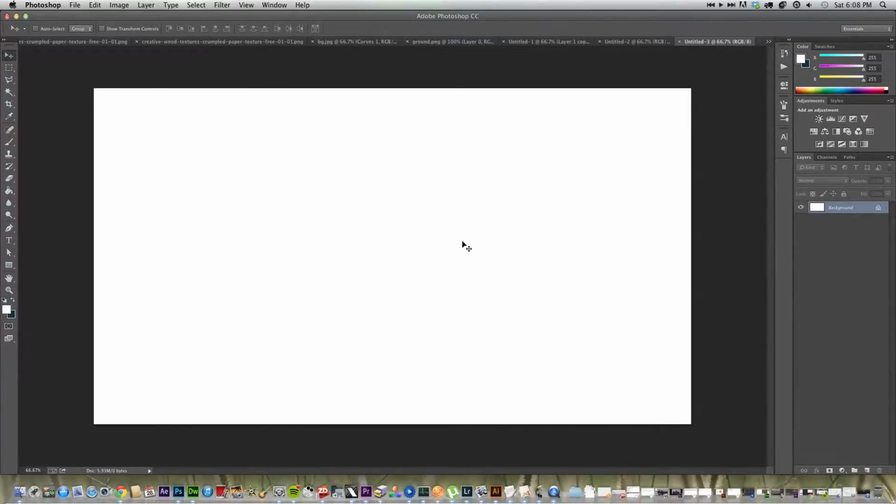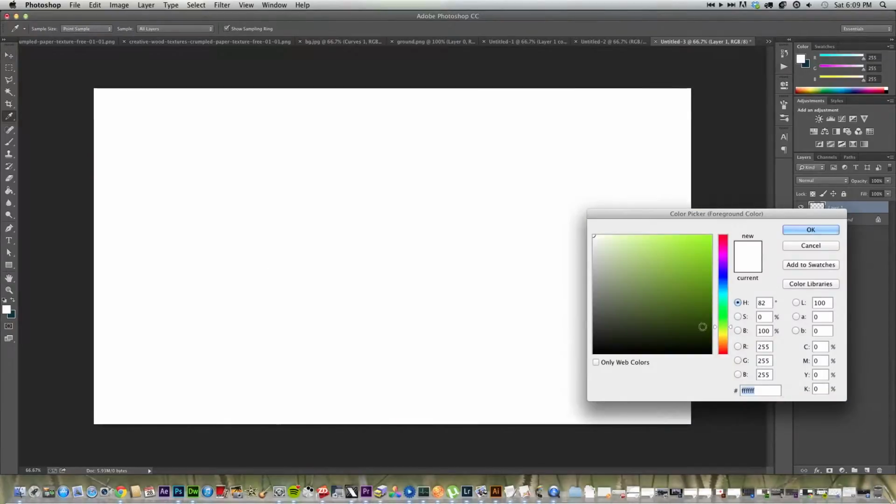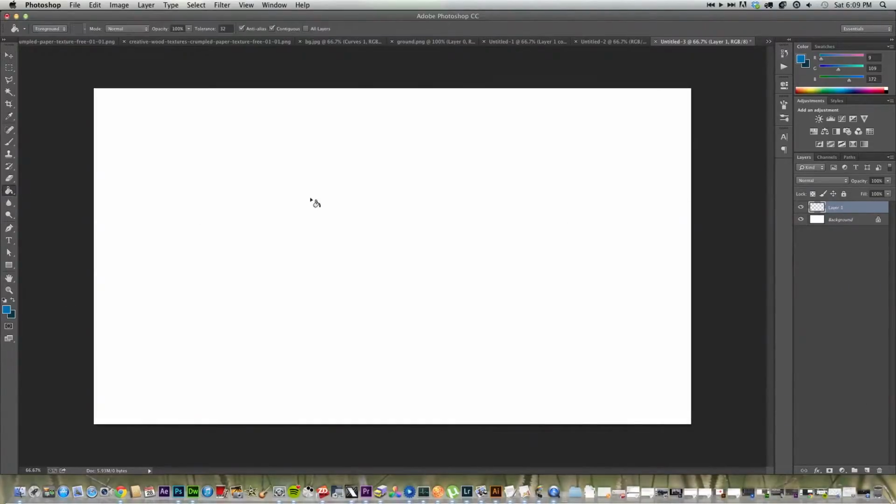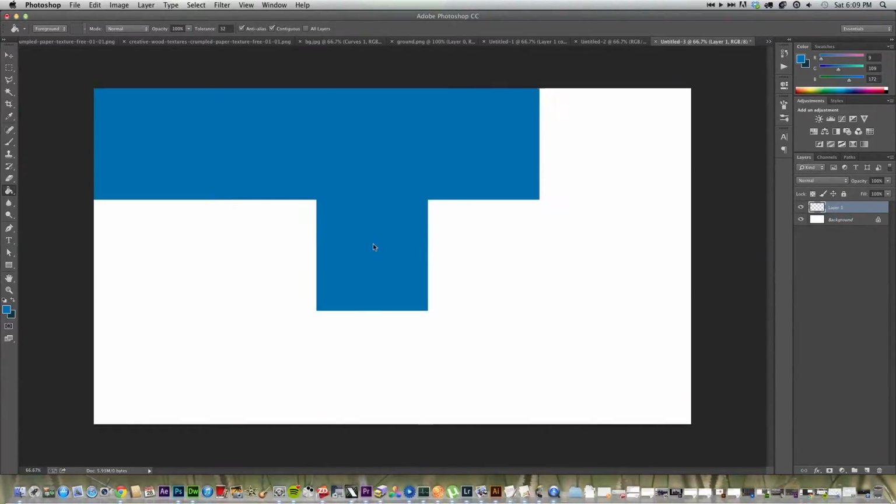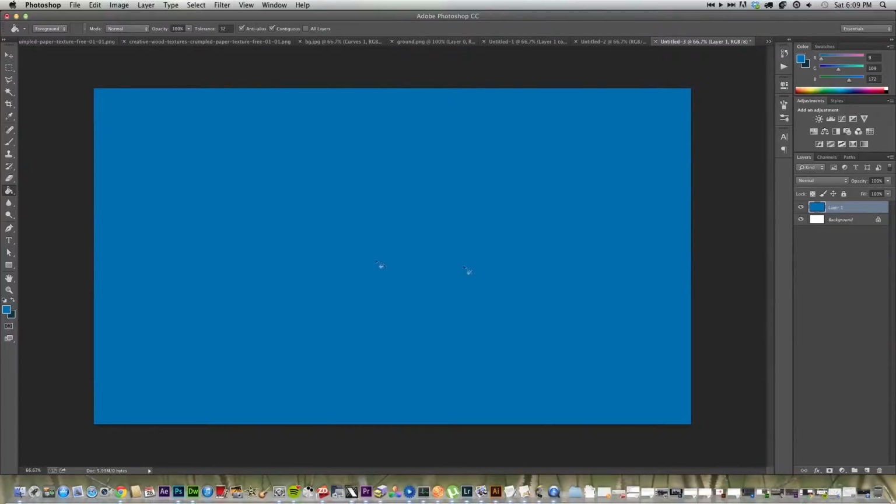Okay, so the first thing we're going to do is make a new layer by going down to the Layers palette and clicking New Layer, and we're going to grab a color from here. I think I'm going to use a pretty dark blue, so this looks like it will work. It's 096DAC. Click OK, get the paint bucket tool. It might be hidden under the gradient tool, so just drag it out and go down. Just click in the white box and it will make the blue layer.